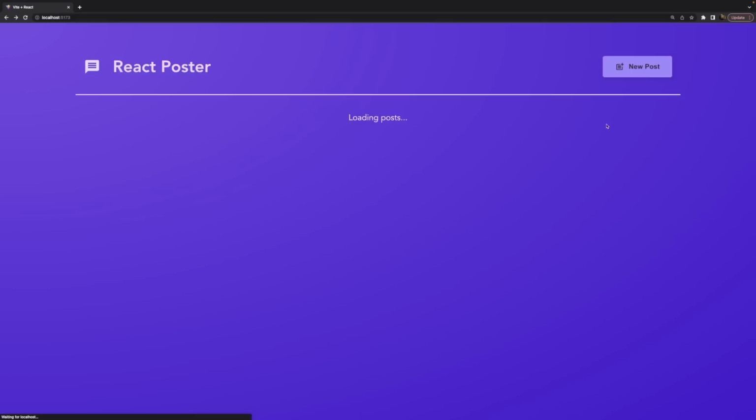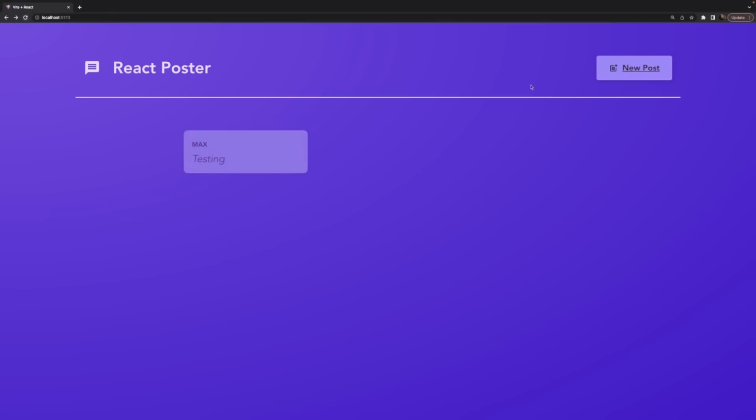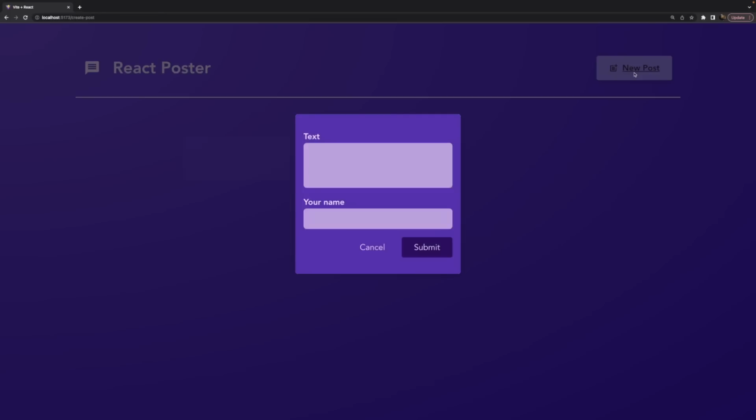But I say it seems to work because actually, if you watch this refresh icon, if I click New Post, you see it briefly changed to a cross, which means that technically a brand new request was sent to the server serving this React app, and we technically downloaded the entire React app again and started it as a new instance of that app, you could say. So it's just as if I manually pressed this refresh button. This works, but it means that we leave the single page application just to load it again, which means any global state would be lost, and we of course also unnecessarily download and execute all the JavaScript code again, which is not great for performance.